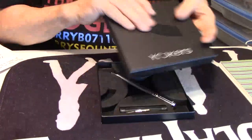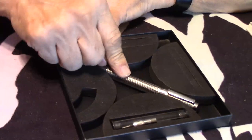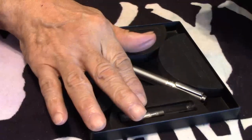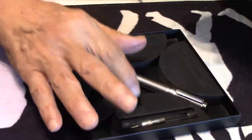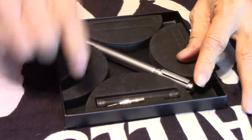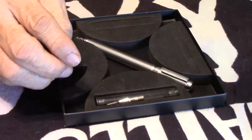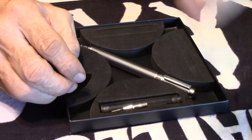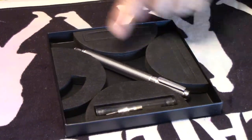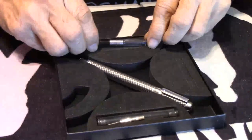It's cardboard all the way around. And inside, you'll see some different slots here. Okay, here's the pen, and here is how your tips will come in if you order a different tip. So the pen comes in the box, as you see it here, and the name of the pen, Elios. And then right here in this slot, depending what you order, if you order a different nib unit, it's going to come in one of these slots. Now this one didn't come with the converter, but I did put one of the converters from my other pens. This would come in one of the slots right here.